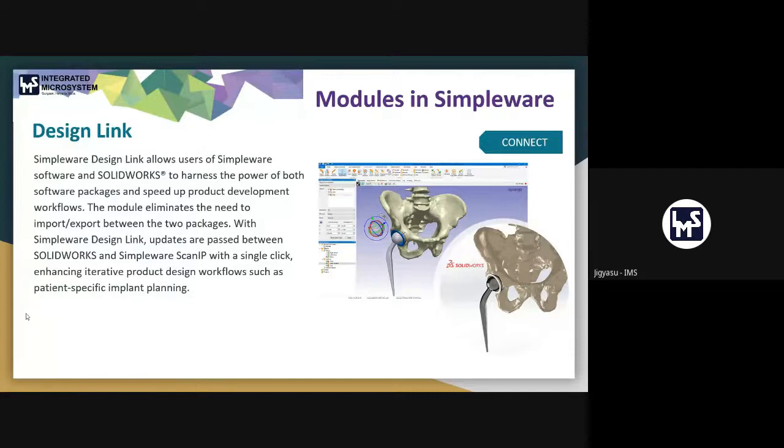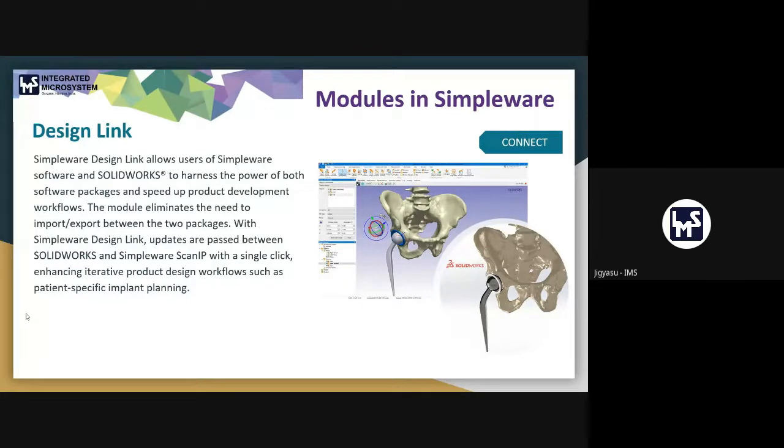So why do we need this synchronization when we can always go ahead and export the model as NURBS and then import in SolidWorks, do the design and come back with the model to check the fit? This link is there so that this process is seamless. This design process as well as the process of importing and exporting becomes seamless. So we have some tools for synchronizing between these software.